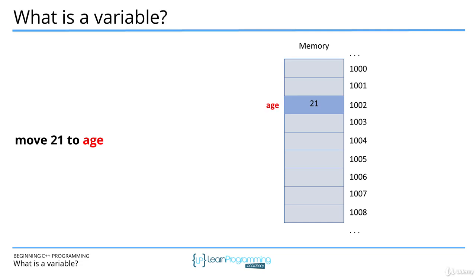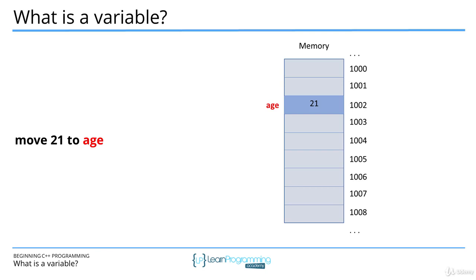This allows us not to have to worry about what exact memory location age is associated with. If we run the program again, age will likely be associated with a different memory address, and that's okay, since we never knew about it in the first place. Our code will still work. Also, thinking of names that make sense to us makes writing and reading programs much easier. That's the basic idea behind names and variables.